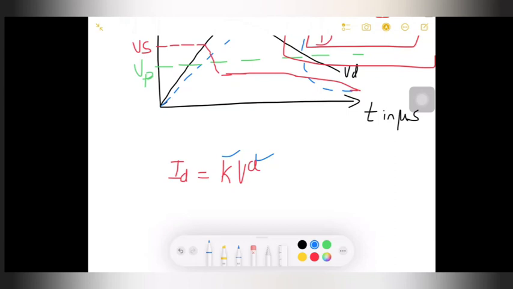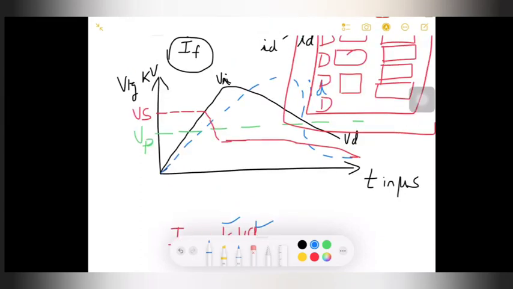And in another figure, the surge voltage VI, which you can see over here in the black line, is applied to the surge arrestor; that is the input voltage given to the surge arrestor. It breaks down giving the discharge current ID, the blue line. Whenever you apply the voltage, the surge arrestor breaks down and maintains a voltage VD across it. This is the final voltage which it maintains, VD.